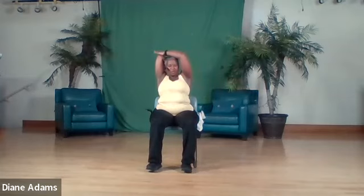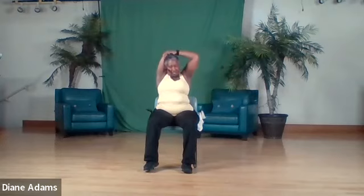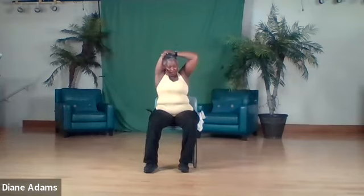Going to bend that left arm at the elbow, bringing the forearm behind the head. We're going to lift the right hand, place the palm of the right hand on the left elbow and push that elbow down. Stretching out the upper part of the arm, side of the chest, stretch.